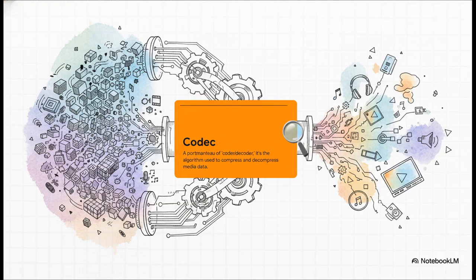Okay, so our media is digital now. Problem is, it's huge. That's where codecs come in. A codec is basically a special language for your media. It's a coder and a decoder. It compresses the file, shrinking it down so we can store it or send it, and then it decompresses it on the other end for perfect playback. It's the whole reason you can fit an entire music library on your phone.